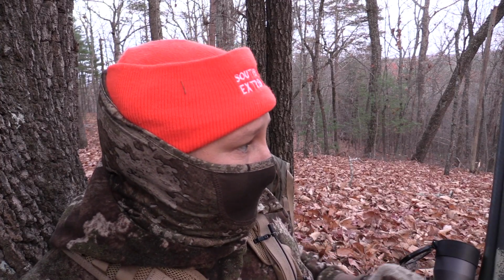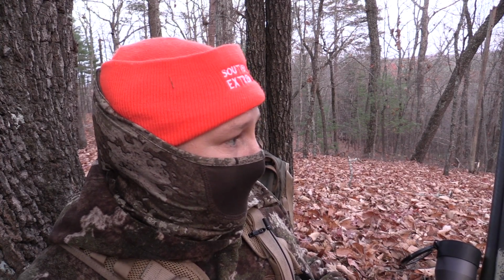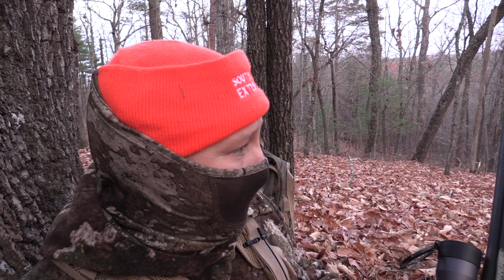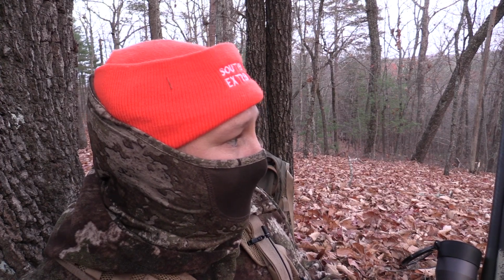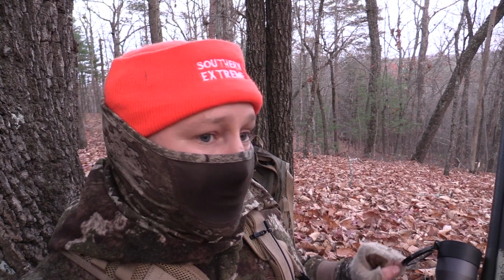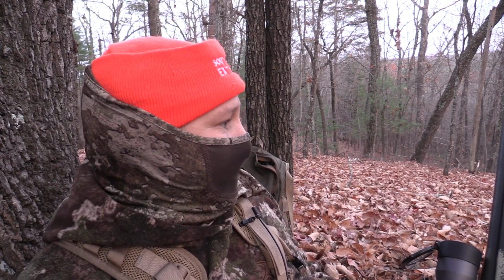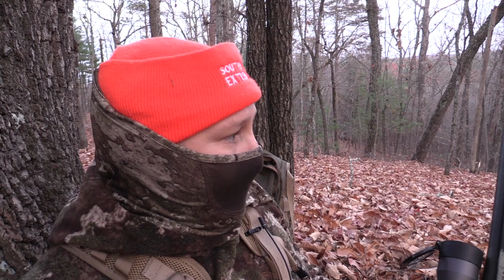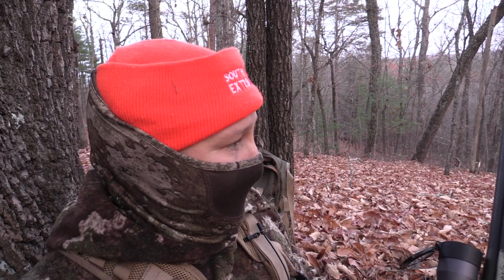When I first heard it walking, it was on the edge of this thick stuff. When it got right in there, I started raking leaves and breaking these limbs, making it sound like a deer was making a scrape and horning trees. And then I snort wheezed. But I snort wheezed a good while after I did the scrape and all that. And when I did that, there was a deer started raking a tree.